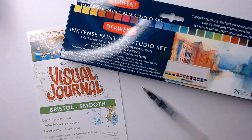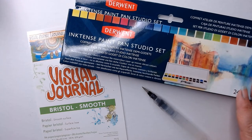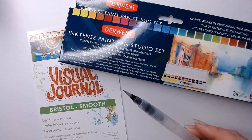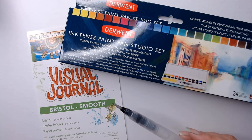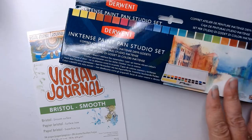The pen set that I'm using today is from Derwent Inktense. It's their Inktense pen paint. There's 22 colors in a black and white, and in that set comes a water brush. I like using the water brush with these. It doesn't transfer a lot of water, so I don't have to worry about my paper having to handle a lot of water. So we're gonna set these things aside.